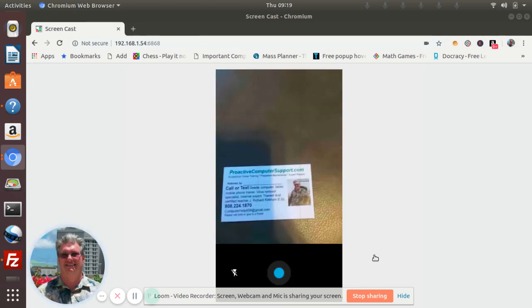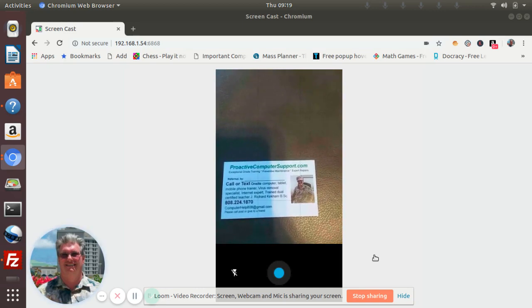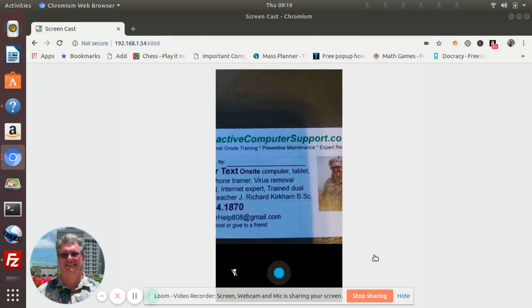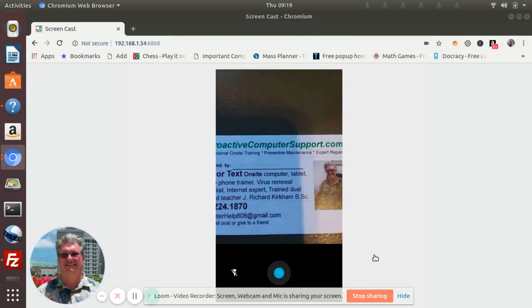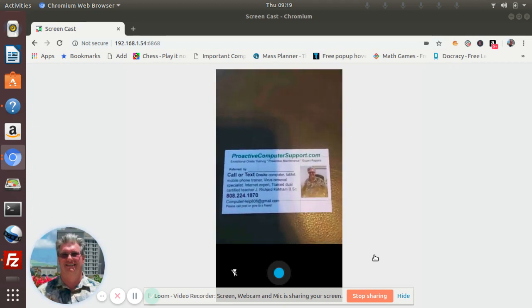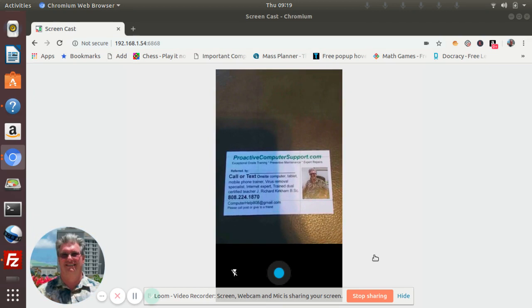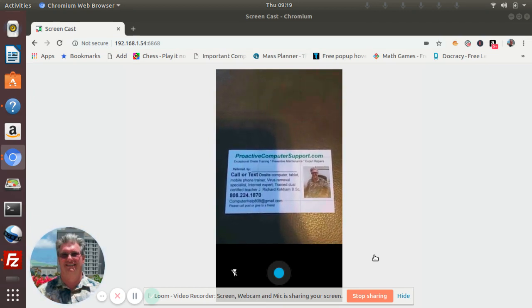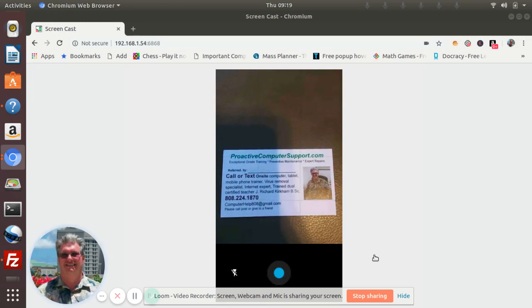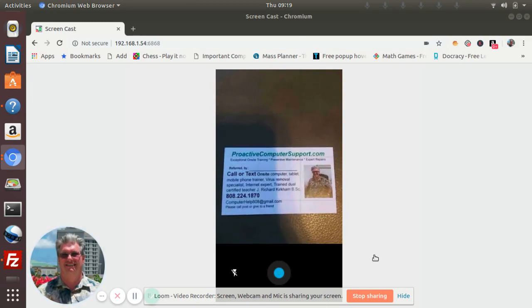And this is actually a good program that Google has, Google Drive, and it will actually look for borders. So don't do this, okay, because then it will look for borders within your document. So make sure that there are obvious borders of your document, and make sure that you have a contrasting background. So I'm using a brown background here on a white business card. And then I'm just going to tap on the camera button.